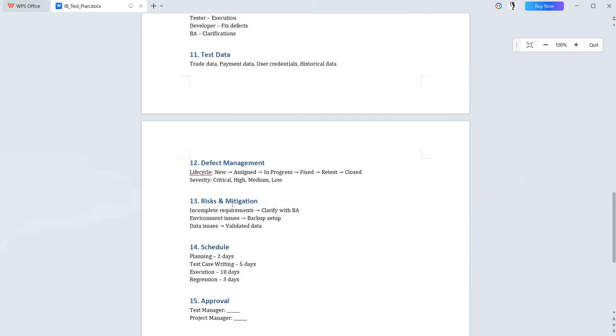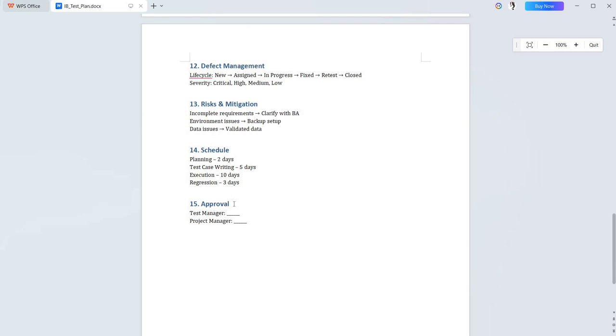Then the next part, which is risk and mitigations, because before starting the testing, the test lead identifies the risks which will arise while the testing process is undergoing. At that time, what kind of risk may be generated, we have to imagine first. The common risk includes incomplete requirements, which are clarified with the BA.